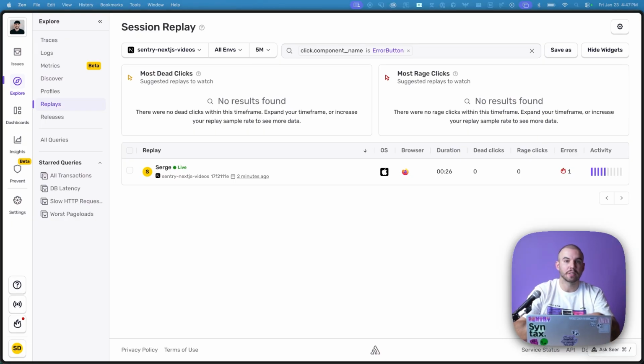Session replay also works inside canvases. Just keep in mind that there is no PII scrubbing inside those. And if you're building a 3D game or using WebGL or WebGPU, you can also get a sense of how users are interacting with your application.